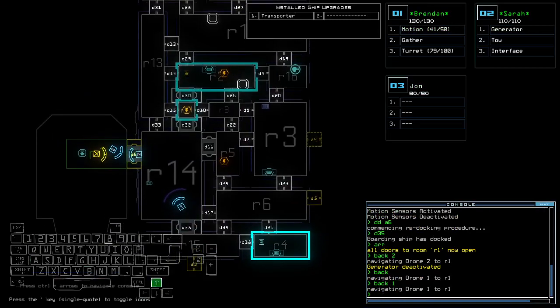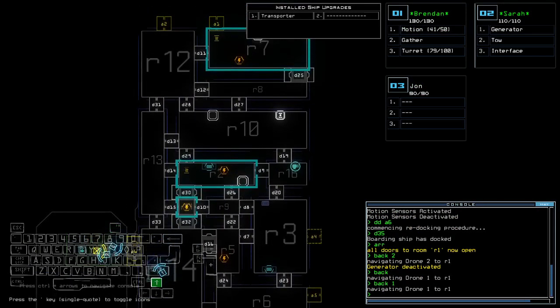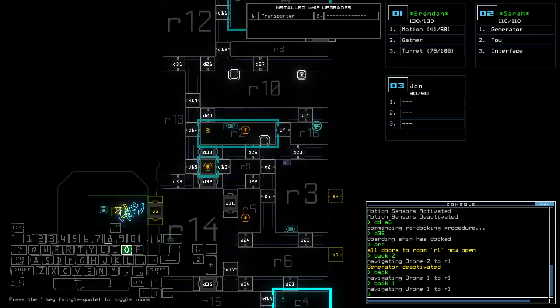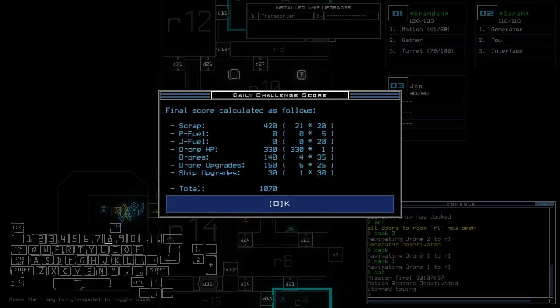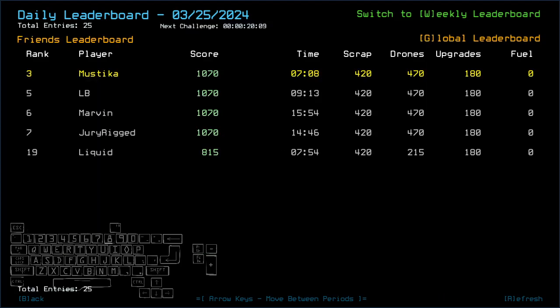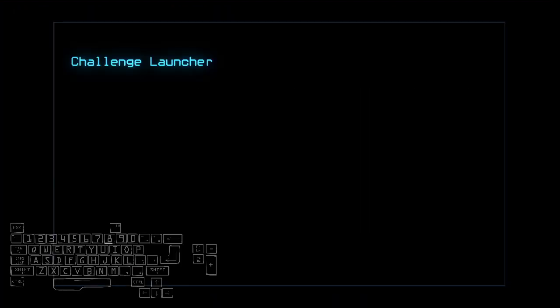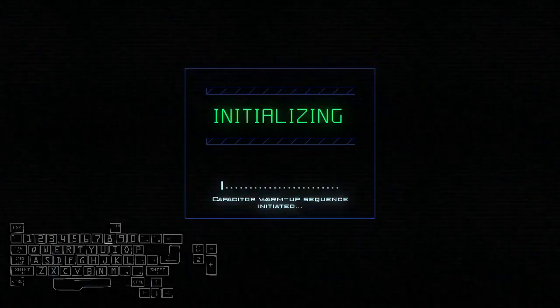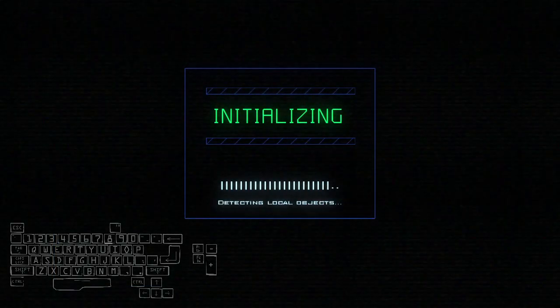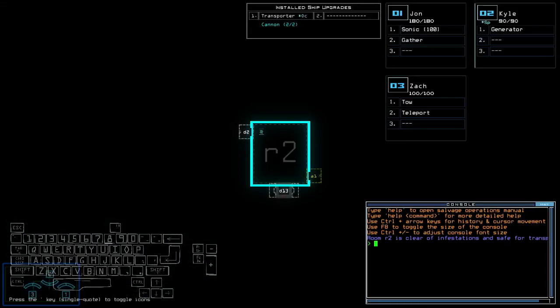Come on. I've explored every room and there is nothing left to wait for in this derelict, like 1070. That's speedy enough, I think. Yeah, except, oh, Liquid, what happened to you, Liquid? Liquid got owned, as every other time. Let's say it that way, I guess.